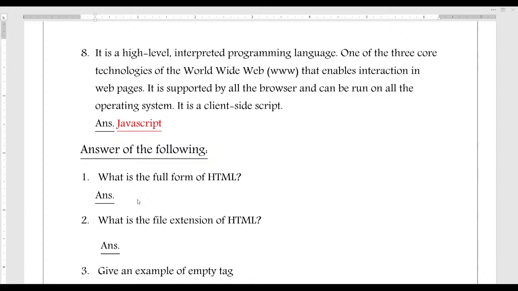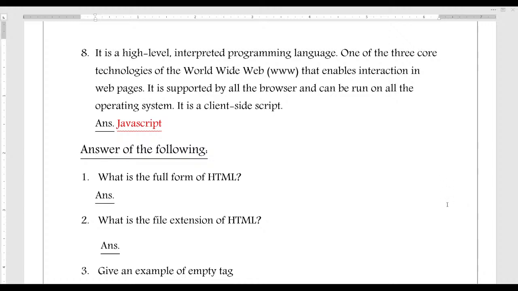What is the full form of HTML? Yes, Duma, I know, but because there is another Adam, we said we'll call you Duma. Yes, excellent, Tulin, Shaima, Duma. Hypertext markup language.